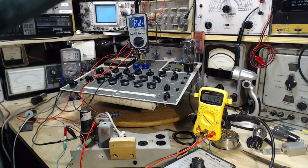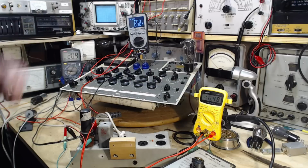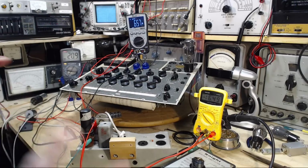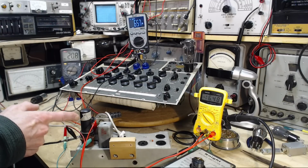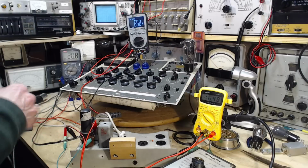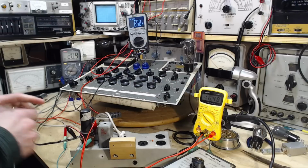Take it back down. If we were using a glass tube, we might see the plate glow in here or something. Ooh, it's a hot one. Okay, so that's not adding up exactly the way it should, according to the book. Now, what is actually happening? This is not a brand new tube. There's no reason to think this is operating normally, other than the fact that I tested it in commercial testers and it was kind of okay. So what could be wrong with this?